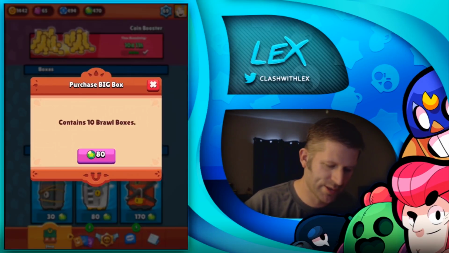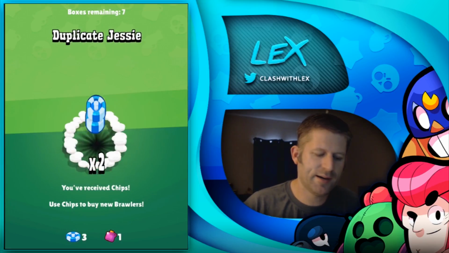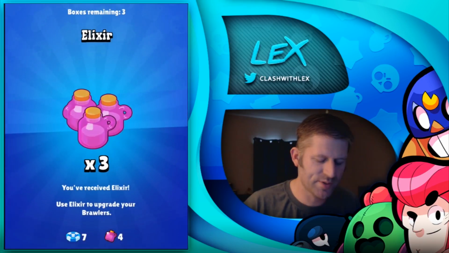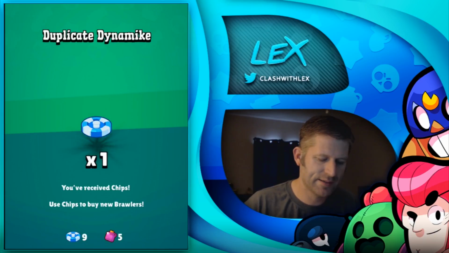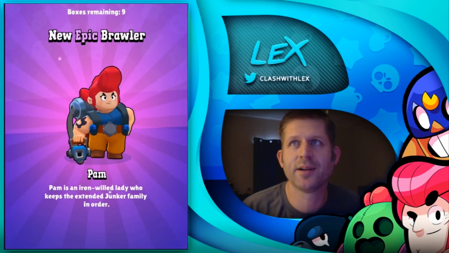All right. We're gonna keep doing this. We're already burning through these. All right, four left in this one. Another 3 elixir, 2 elixir, 1 elixir, Dynamite. Okay. All right. We're gonna keep going. We still got a ways to go here.